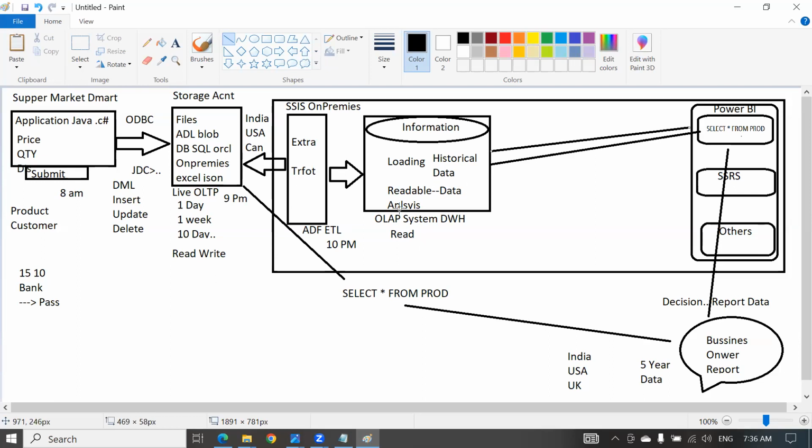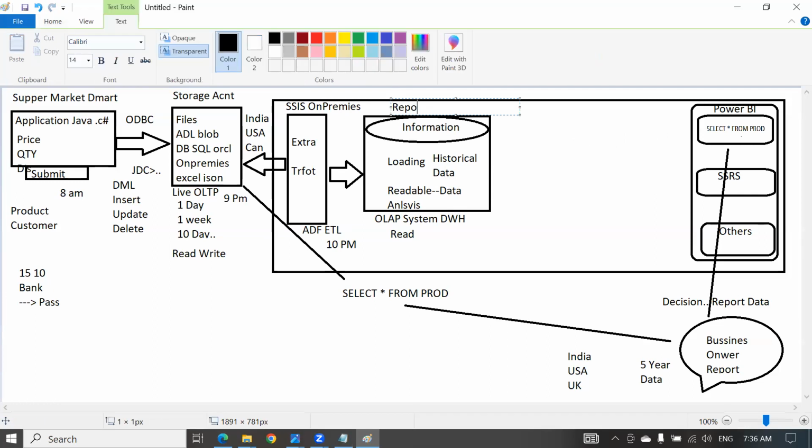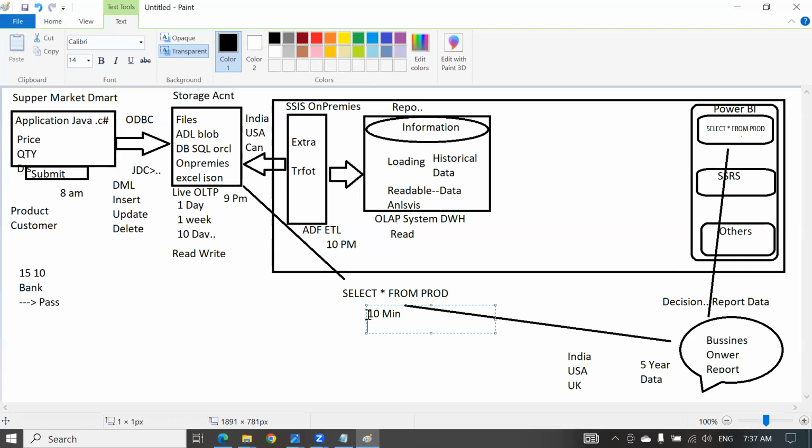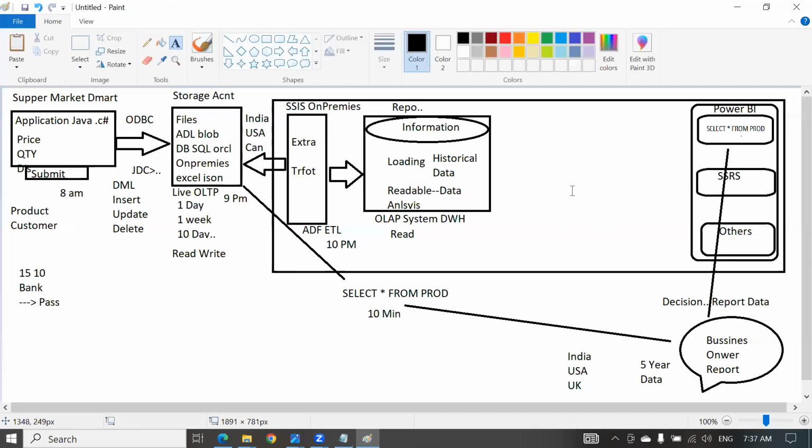So here you have millions and billions of records in the data warehouse. This is centralized, we call it data repositories, big data, the big repositories. So you have all country data. If I run this query, it takes a longer time, because these people will not wait that much time. If I run this query, it takes 10 minutes or 15 minutes or 20 minutes. These people don't have that much time to wait for the result. So to improve to the next level, we are using one more process called data marts.